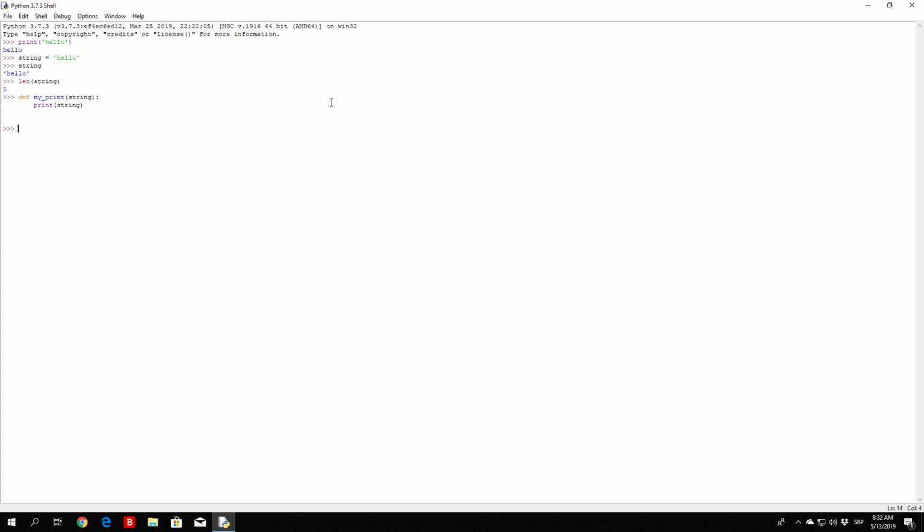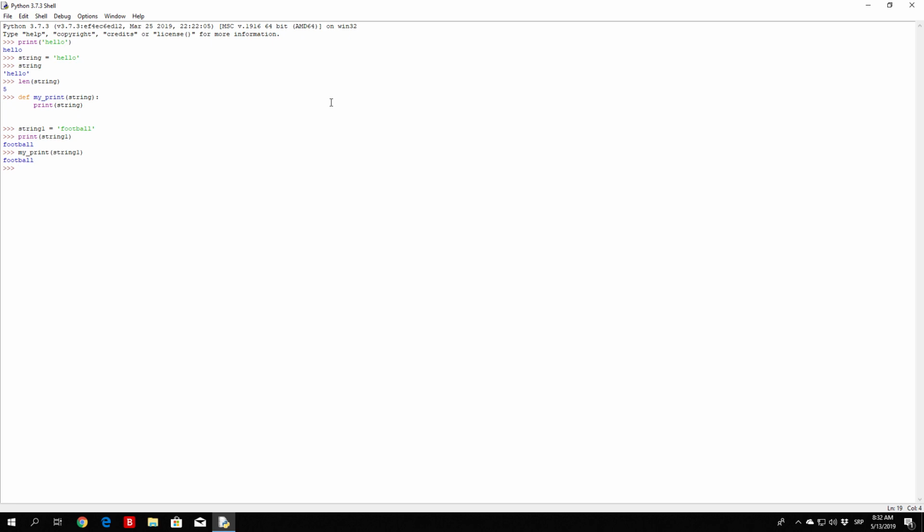Right now if we create string1 to be equal to, let's say, football, instead of using print and then string1 in the brackets, we can now use my_print and then string1 between the brackets.